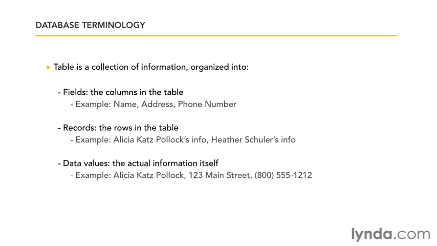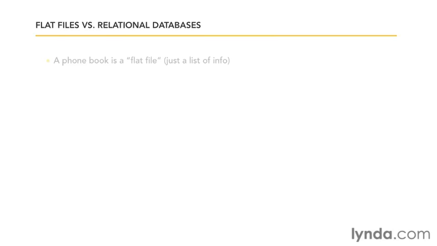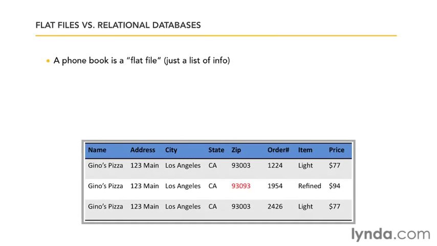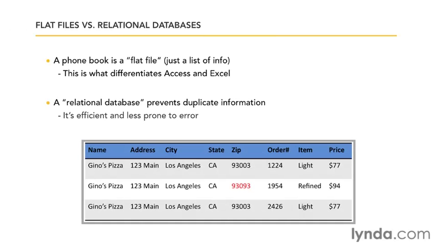Many people try to store this information in Excel because it's organized in rows and columns. But Excel is a flat file, meaning that all it gives you is one long list. Access is a relational database, and it gives you additional organizational tools that are far more efficient, flexible, and less prone to error. As you can see here, if we kept our customer orders in Excel, for each one, we'd have to repeat the customer's information, the products, orders, and the prices. That's a lot of repetitious typing, and you open yourself up to data entry errors, like the zip code right here that was keyed in wrong.